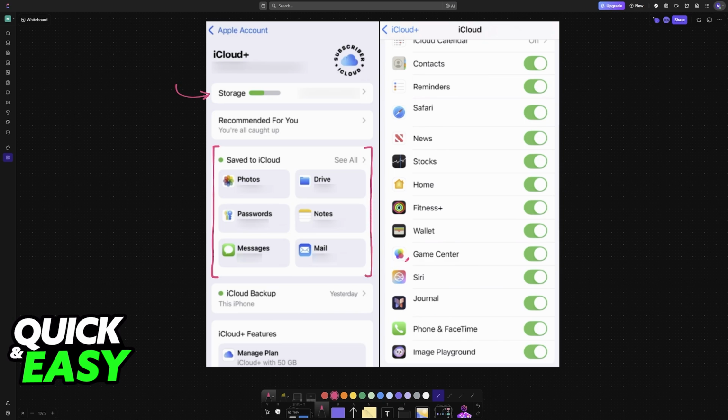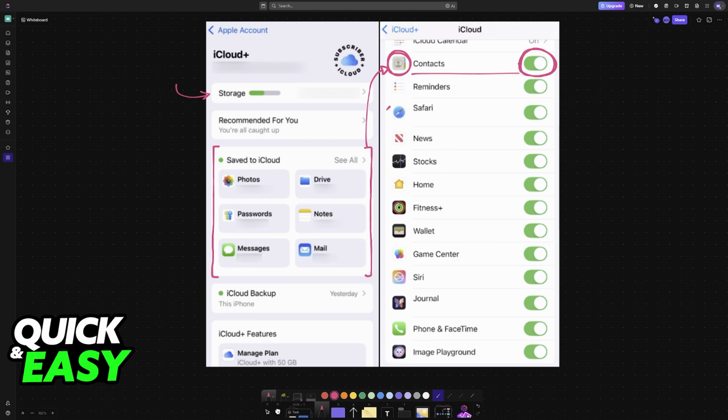In here, you can configure what applications are saved inside of iCloud, and you can also import your contacts. So all that you have to do is on the old phone, make sure that your contacts are saved into iCloud. This will make it extremely simple to transfer them to a new device.